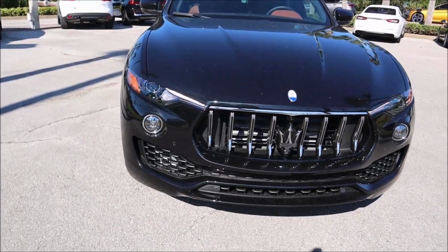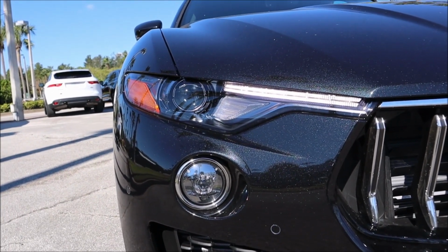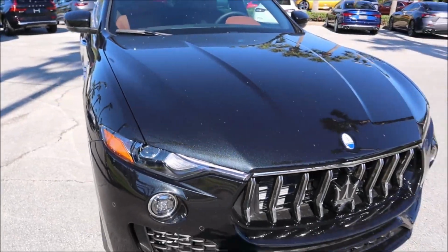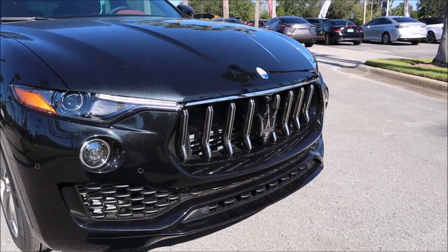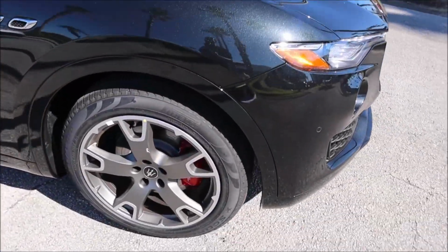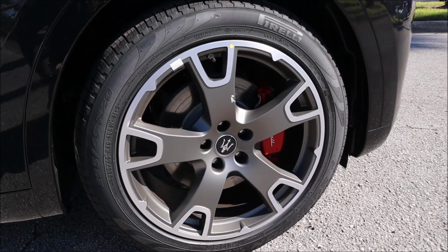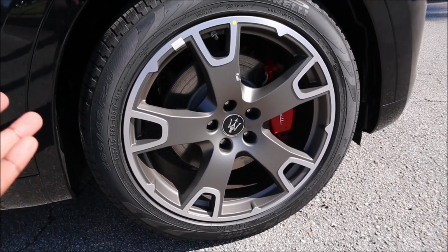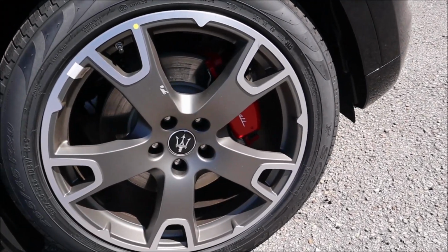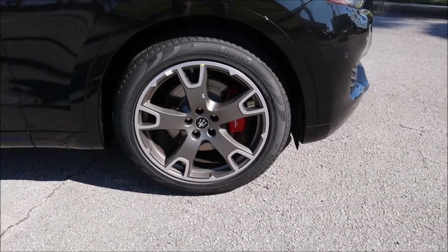All right, now, regular headlamps, no full matrix LEDs for this one here. So, you know, same bi-xenons that you guys are used to for the Levante. And then the big trident means level 2 ADAS. Now, Nereo wheels on the side, 20-inch matte Nereo wheels. These were not always my favorite, but they're not bad. I just don't necessarily like the style as much, but I do like that we do have red calipers with white script, all right, for our Brembo brakes. So we'll step back and see how all of that looks.